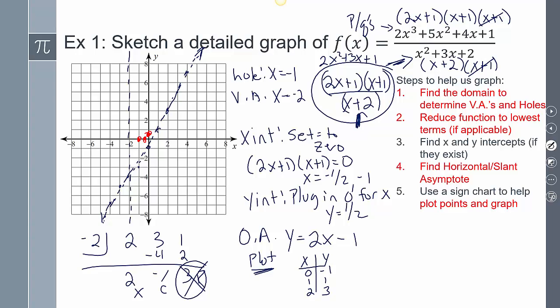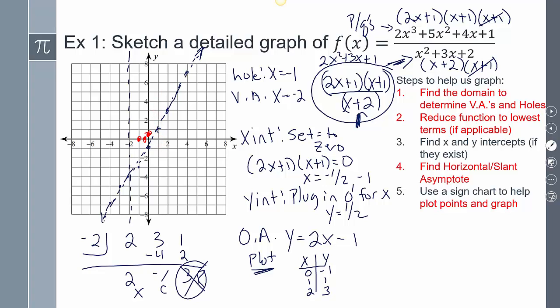Now to get the rest of my graph, I'm going to have to plug in an extra few points. If we notice this area, I have a few points right here. Well, I don't really know the rest of the direction of where my graph is going. So maybe plugging in an extra point or two may help us out. Maybe I should try to plug in 1. Maybe it'll be somewhere over here.